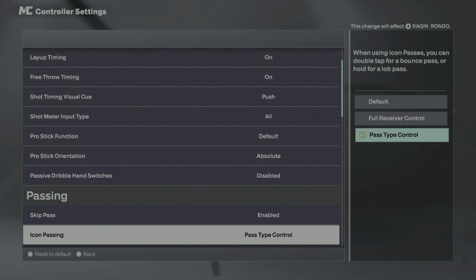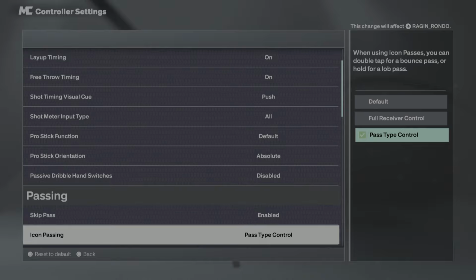So I've had to learn that when I'm passing to L2 in particular, you really have to be quick. If you're using an icon pass, you have to really quickly tap the L2 button, because just the general motion of pushing the left trigger all the way in and out again takes a little bit of time, and that so often triggers an overhead lob style pass, which is slow and allows the defense to pick it off a lot of the time.